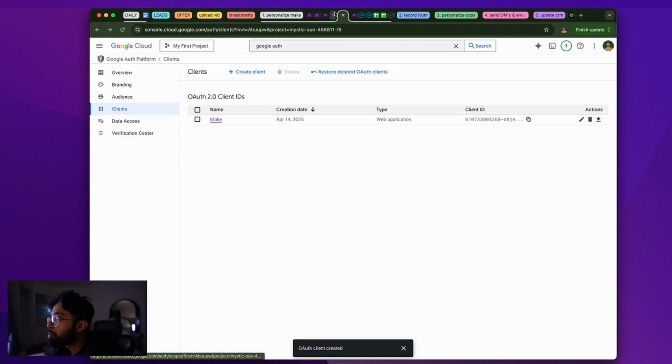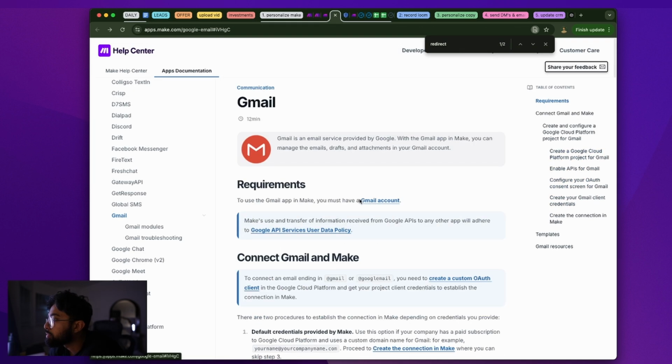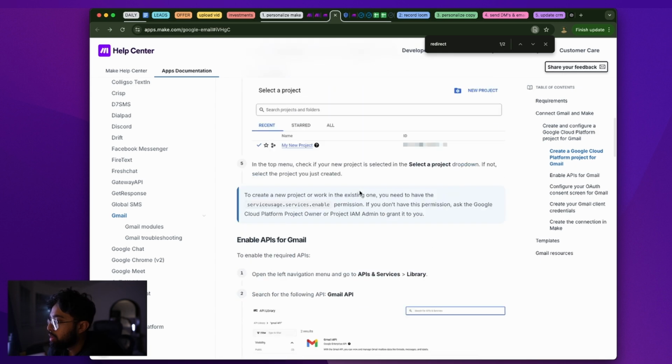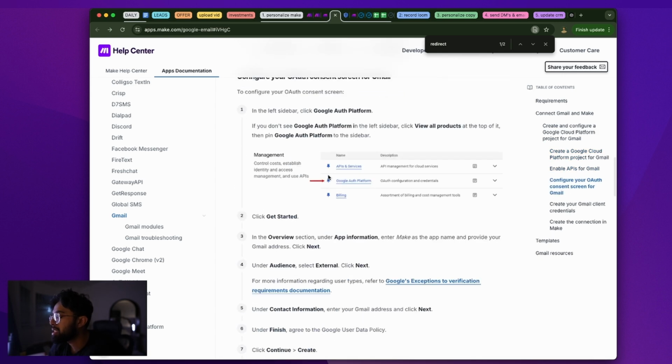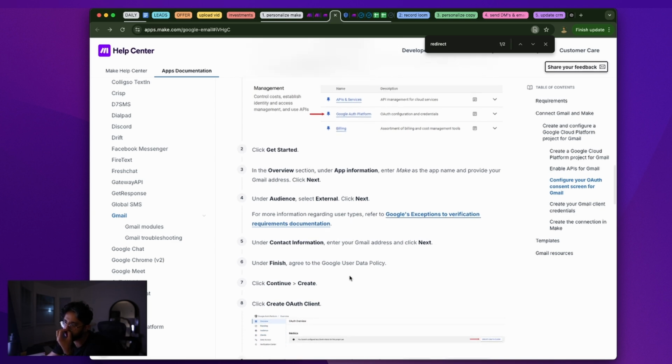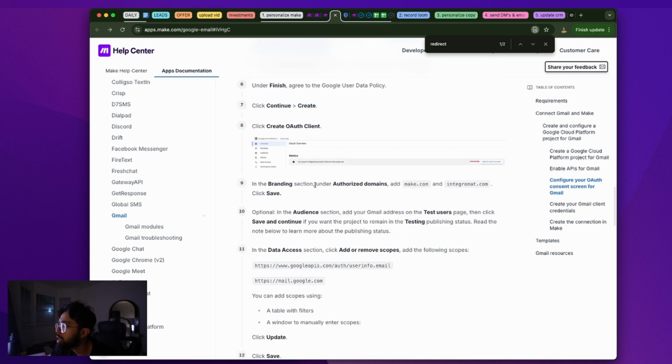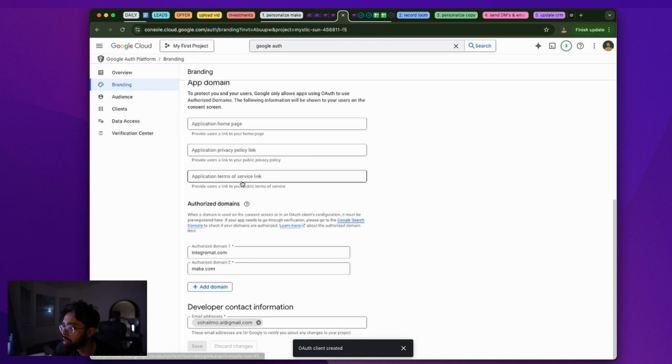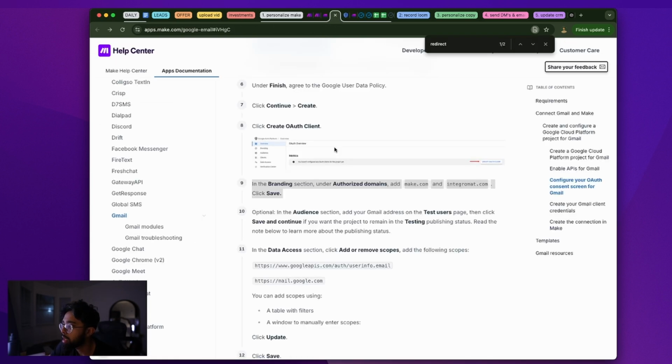Maybe this is the data propagation stuff. While I wait for that, let's just see. Are we missing anything? Any contact information? Okay, yeah, okay. Click continue, create, click branding, make.com. Yeah, it's probably still there. I didn't touch that. Integromat, nice. Okay.